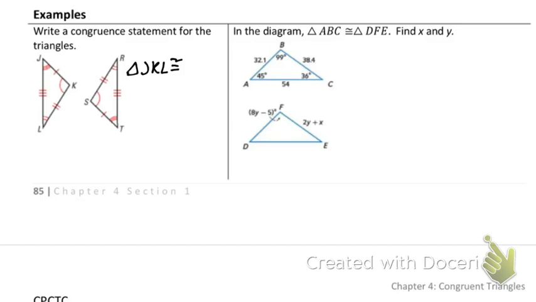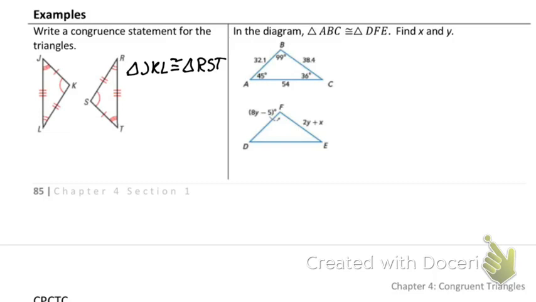All right, JKL. That was the first triangle. Someone name the second triangle based upon JKL. Sangha? Say that one more time. RST. Let's double check. That means J and R must be congruent. Let's check it. J and R.